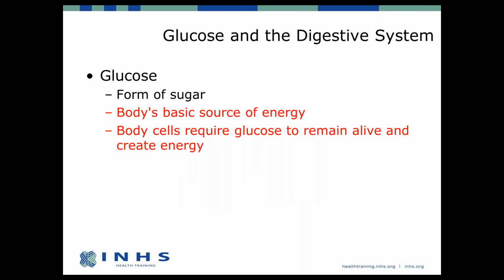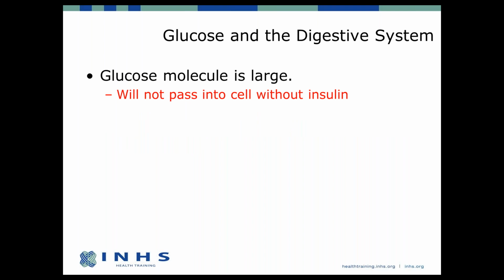Obviously, we're talking about the idea of our body using glucose, which is that sugar. It's required for energy and required for metabolism. It also is vital to our cellular life. So without that sugar, our cells can't survive like they're supposed to. Now the downfall of that glucose molecule is it won't transfer into the cell all on its own. It's too big. So it has to have insulin as that lock and key that gets it out of the bloodstream and into our cells to be used for metabolism. And that's the whole purpose of insulin.